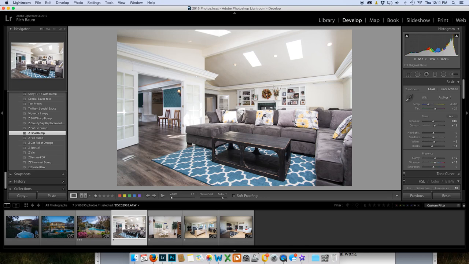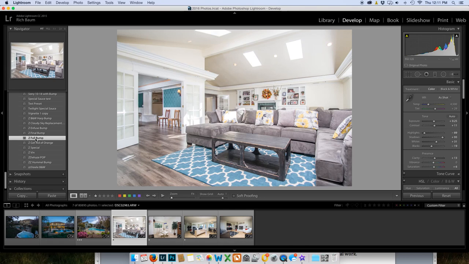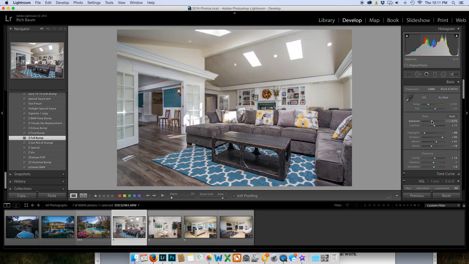I do this about 30-40% of the time. Many shots, I don't like that. So I'm just gonna do the full bump. Here we go, my full bump. Okay. And now I'm just going to lower the exposure down. There we go. And there's my shot, there's my flash exposure, straight out of camera, except it's got the full bump now. This is before I did any Photoshop work on it, so it's not a finished product.